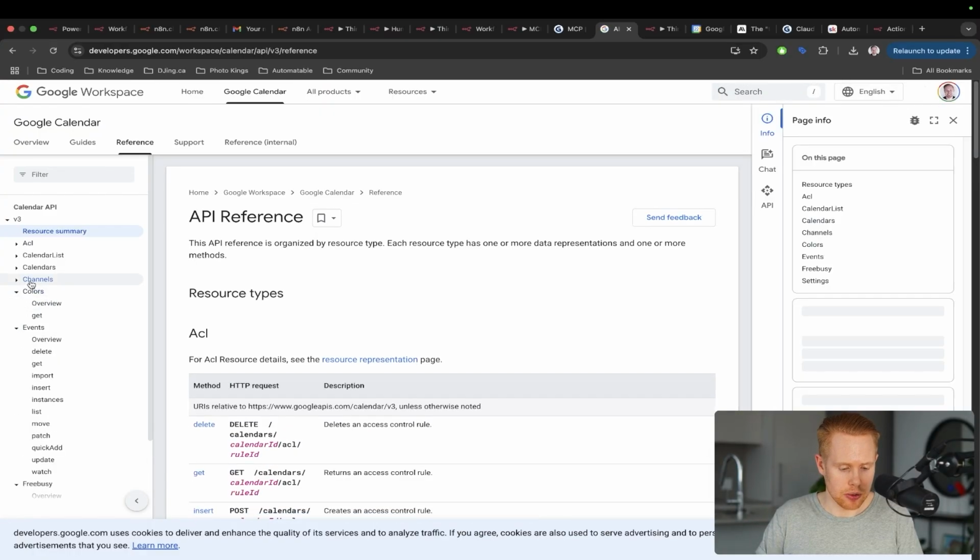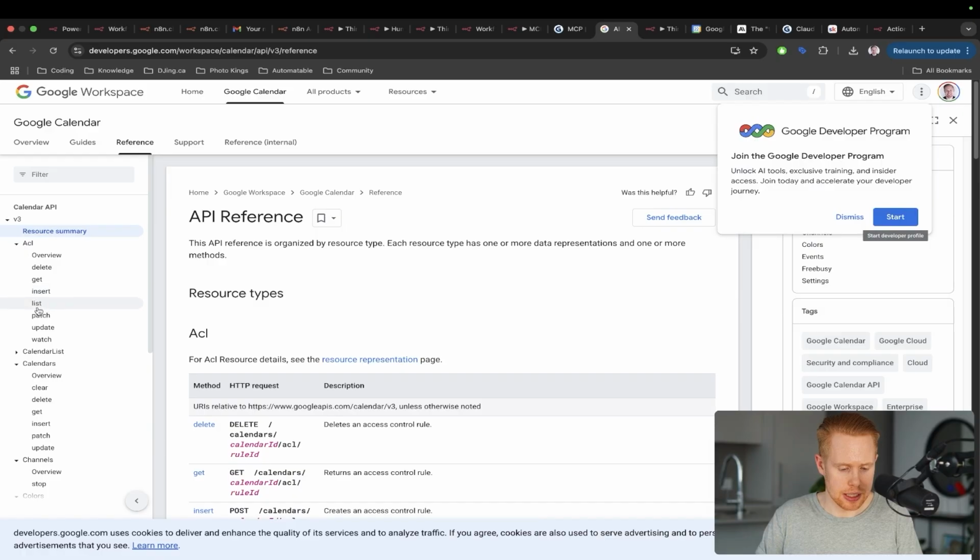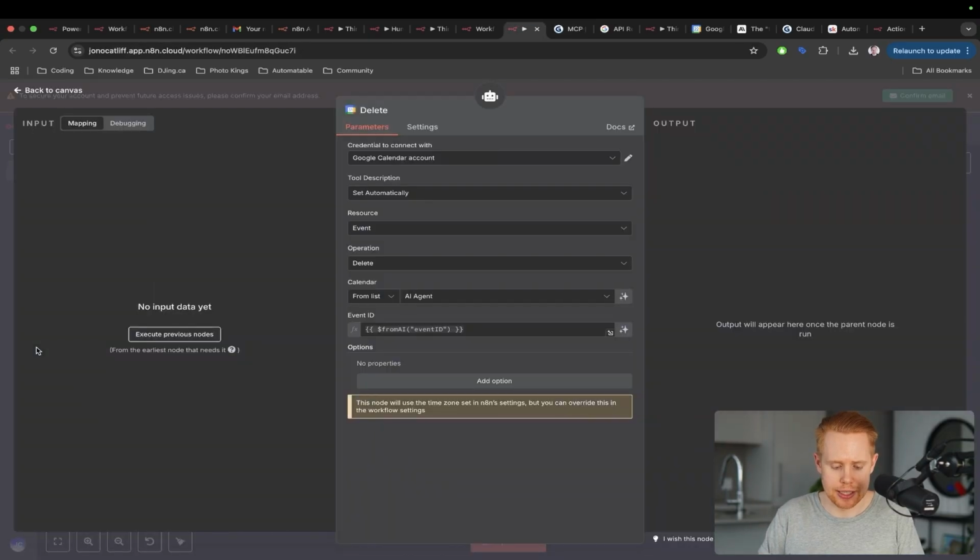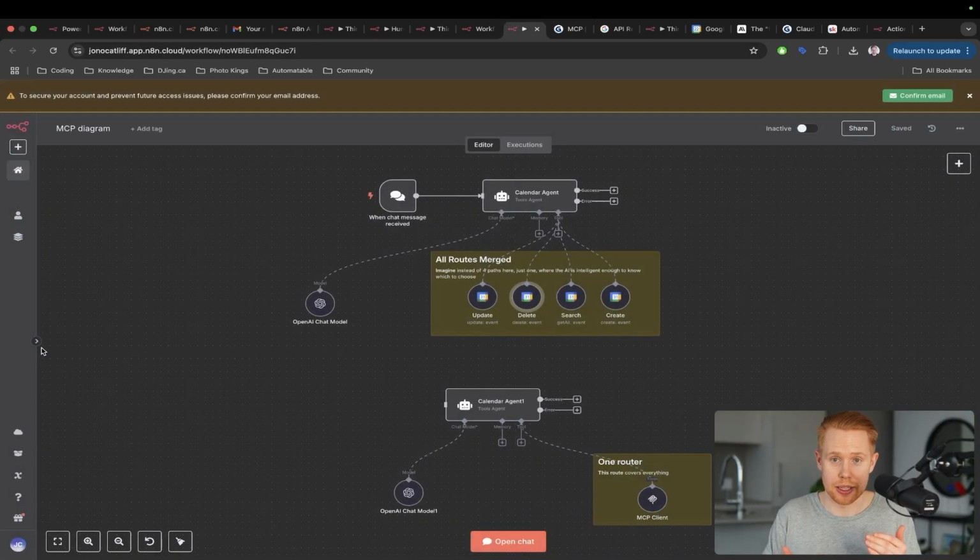And with the auto tool discovery, what's going to happen is all of these are probably going to be available to you. They're going to be updated automatically. And instead of you having to build your own HTTP modules or being restricted by n8n's access, these are just going to be automatically there for you to use if you need them, which I think is really, really cool.